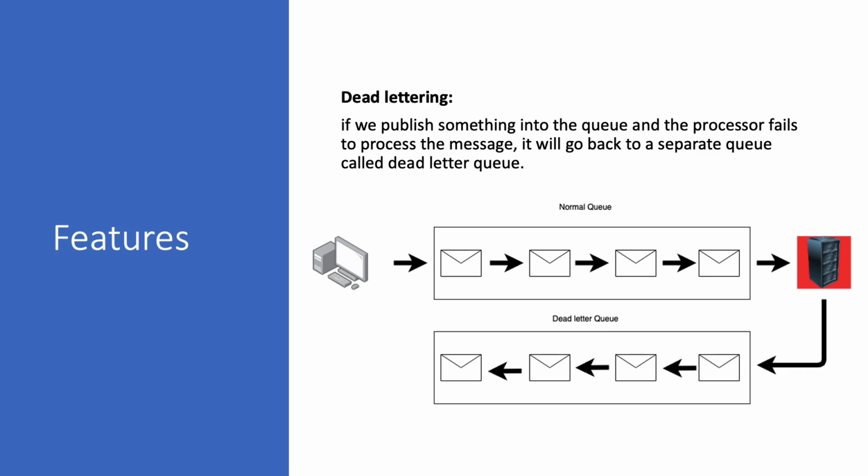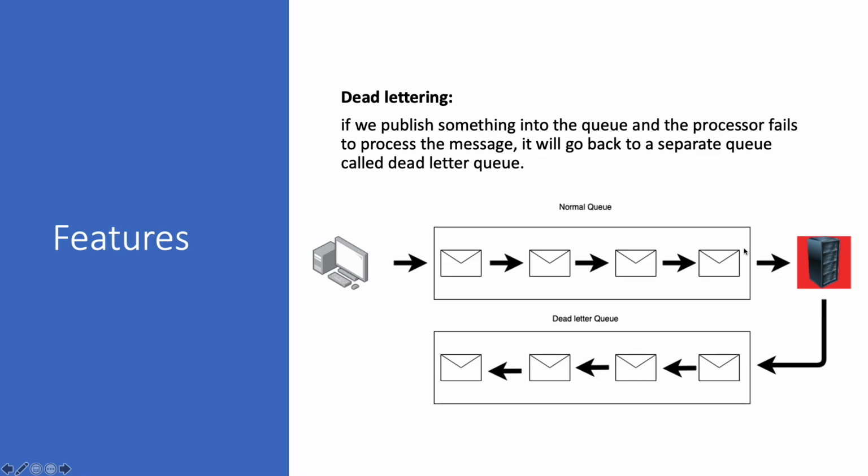Within the dead letter queue, it allows us to take a look at this specific message. We can see what's going wrong with it. We can see the content of it, so we can debug it. And if the service is back up, we can move it again to the normal queue and process it again, or we can resend it, I mean.